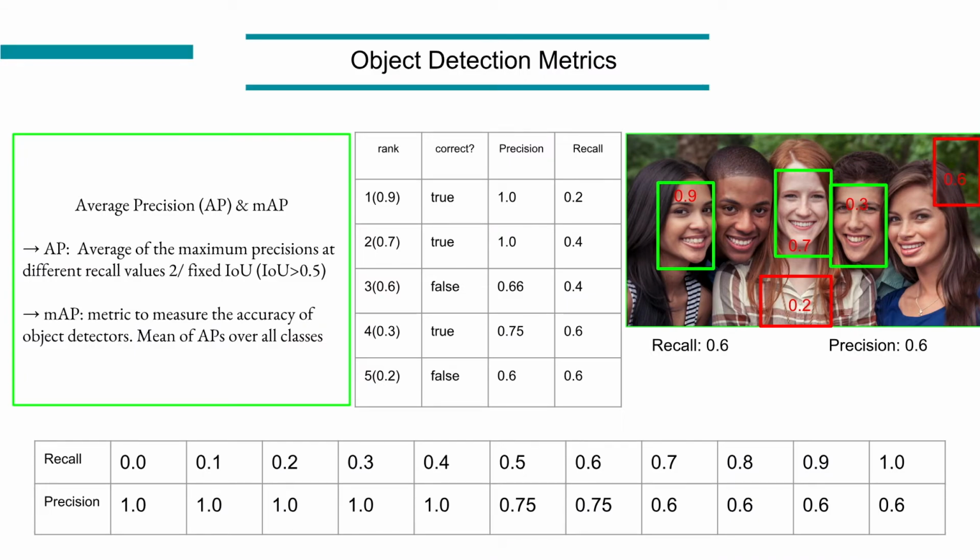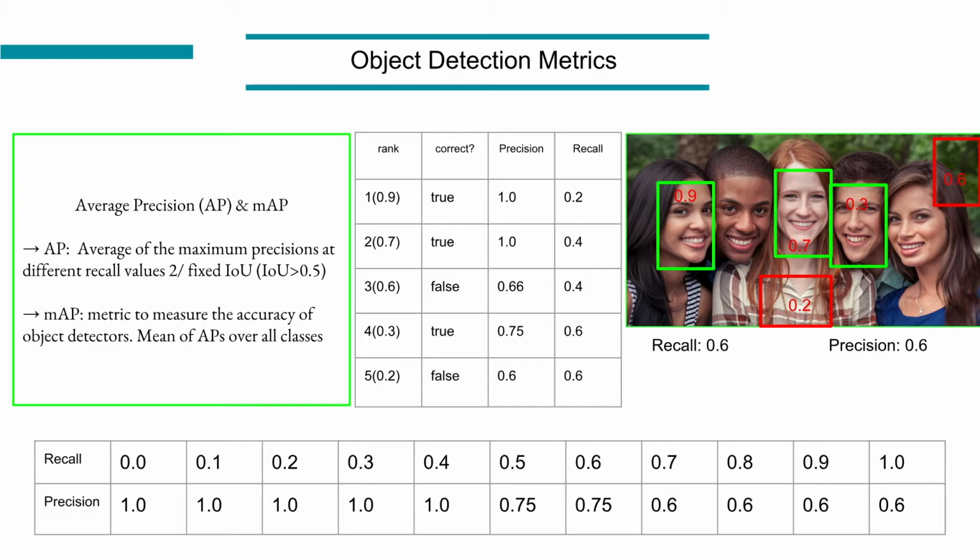Yeah, and I'm pretty sure that you all already heard about average precision and mean average precision in object detection. So average precision is a kind of average of multiple precisions. What kind of multiple precisions? So let's first define our intersection over union threshold. Let's define it as 0.5, okay?